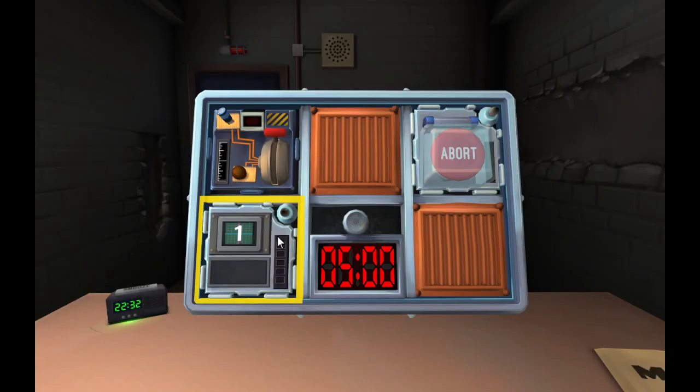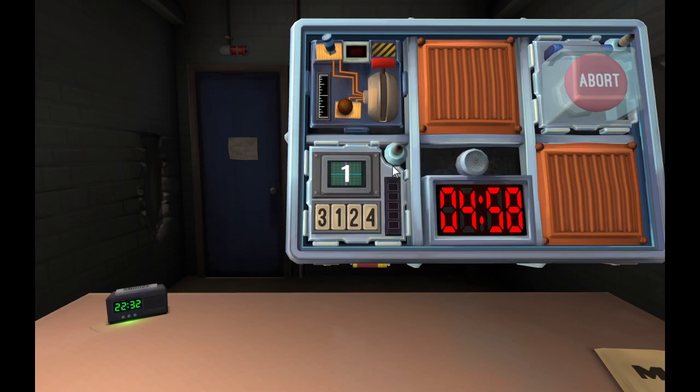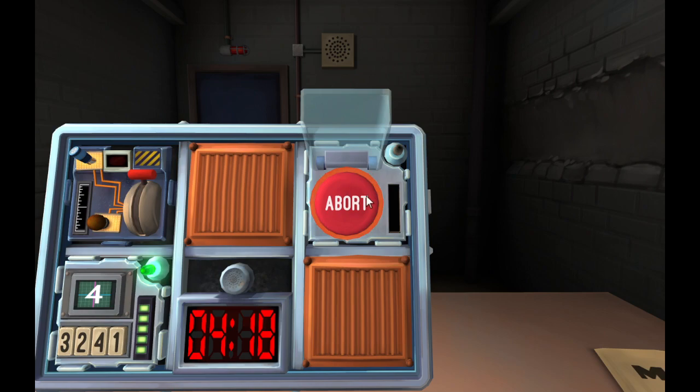Alright, page 11. 1. Second position. 3. First position. 1. Same label as stage 2. 3. Same position as stage 2. 4. Same label as stage 3. Got it. Page 6. Red. Abort. Hold button. Red. And the timer is a 1. Stand by.